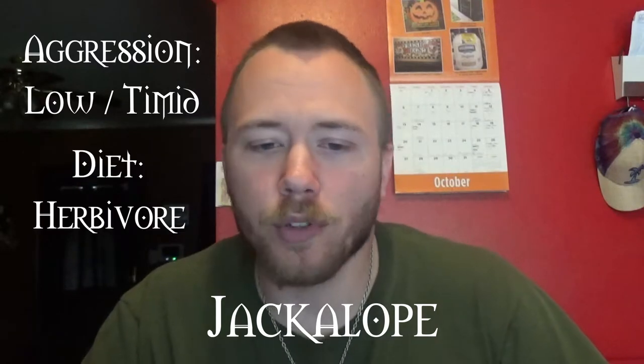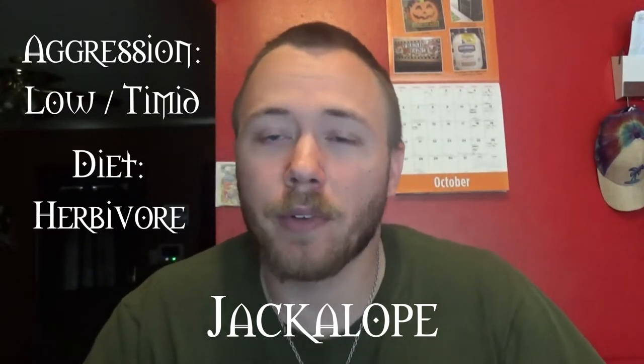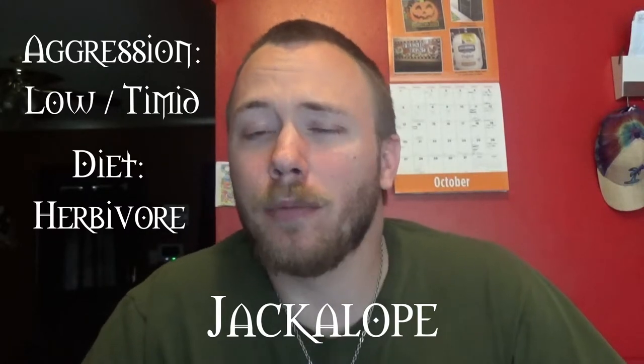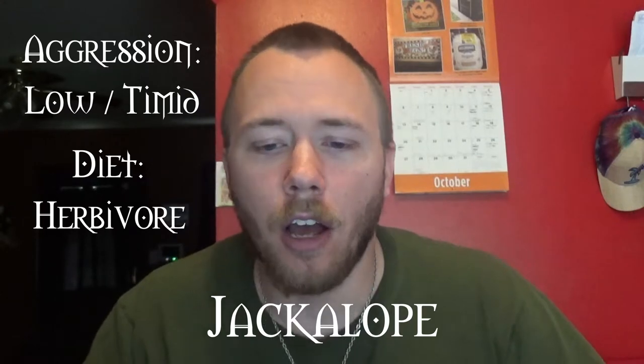The next wildlife is a jackalope. A jackalope is very low on the aggression level. They are very timid. They are herbivores. They typically live in plains, forests, and mountain-like regions. A jackalope is just described as a small rabbit or a hare that has horns or antlers.